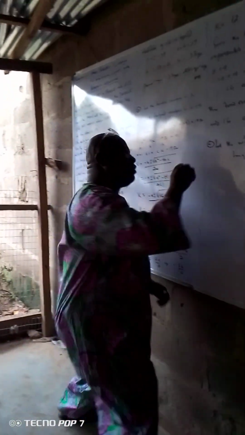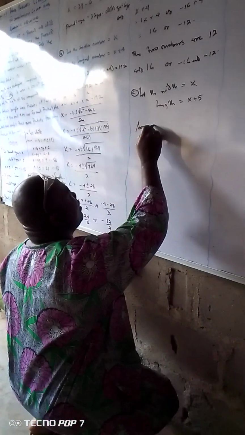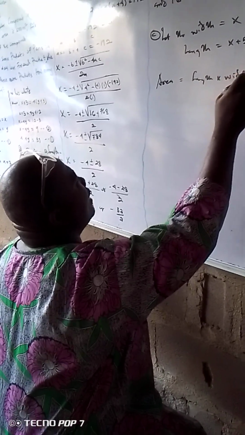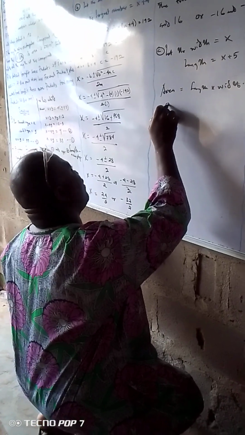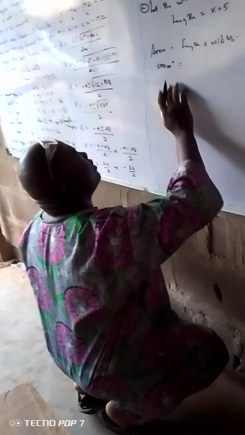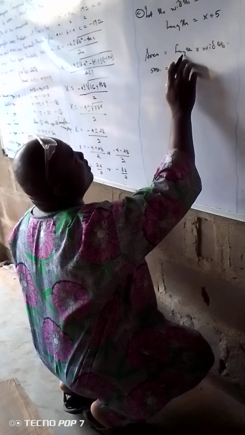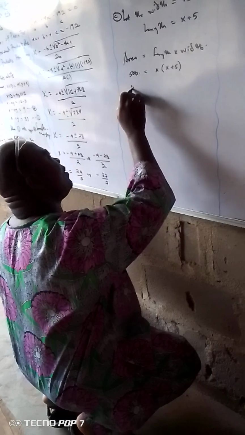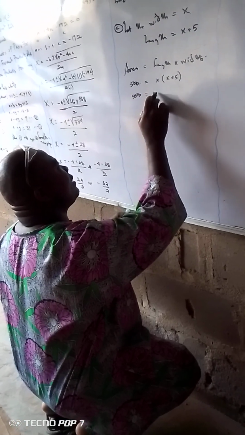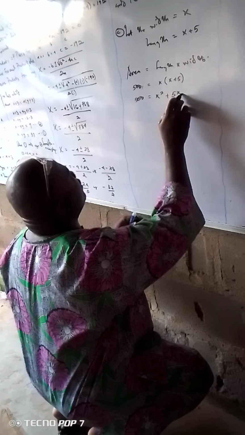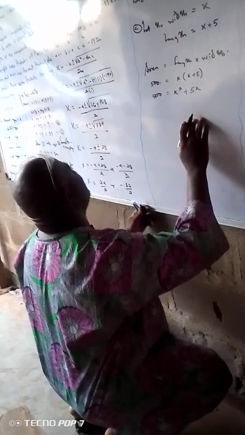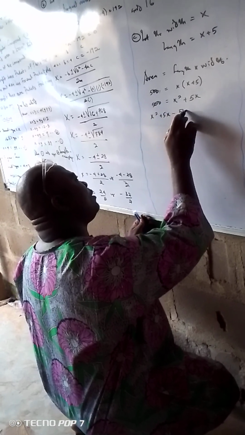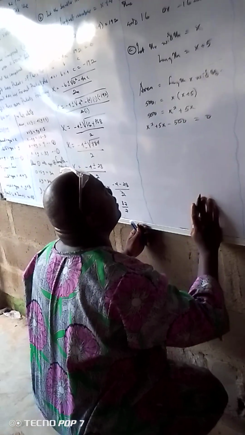500 meters squared. Now, you know area is length times width. So our area is 500 meters squared, so that is 500 equals to our length, x times x plus 5. Is it clear? So we have 500 equals to x squared plus 5x. Do you understand, guys? Then x squared plus 5x minus 500 equals to 0. Is it clear?